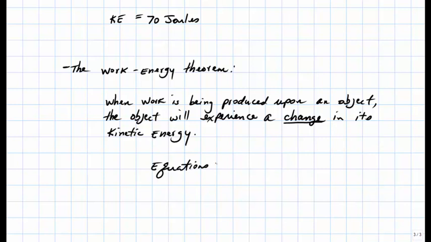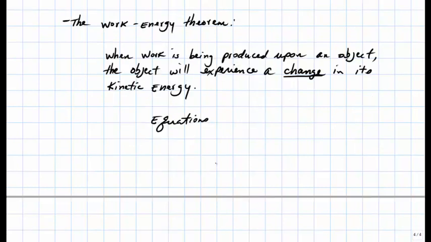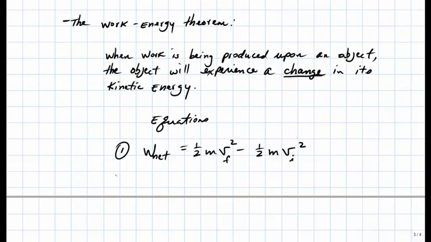There are three forms for the Work-Energy Theorem, and the result of our derivation is the first form. Now, rather than referring to the work done by the glove, we're going to talk about work done in general. That work is referred to as W net. And W net just equals 1/2 mv final squared for the object minus 1/2 mv initial squared.